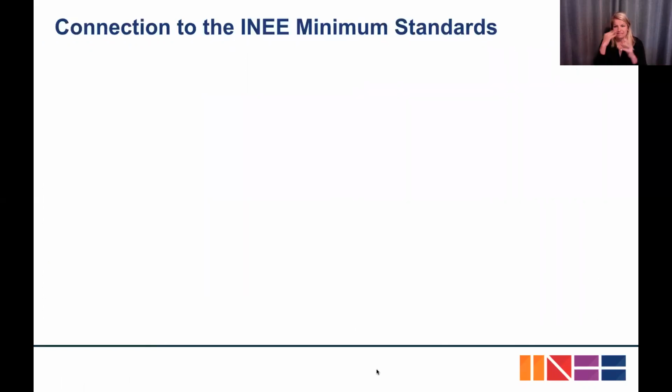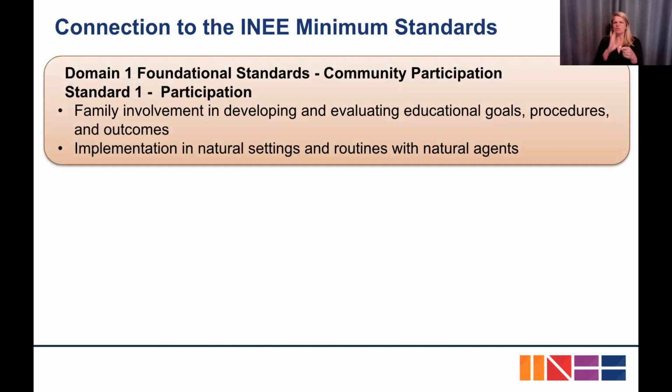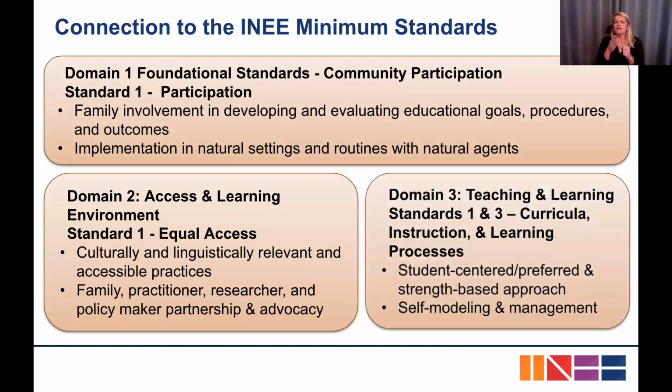The final slide summarizes the three boxes that illustrate an overview of how the INEE's minimum standards have informed my research and practice in the community with the families. The key main ideas I wanted to share with you were to really think about how we can engage families and also peers, the natural agents in students' day-to-day experience. There is a lot of research that looks at peer-mediated models and also family training. Recent work in my collaboration has been on sibling training for children with autism. So how can we involve multiple stakeholders in the delivery process?